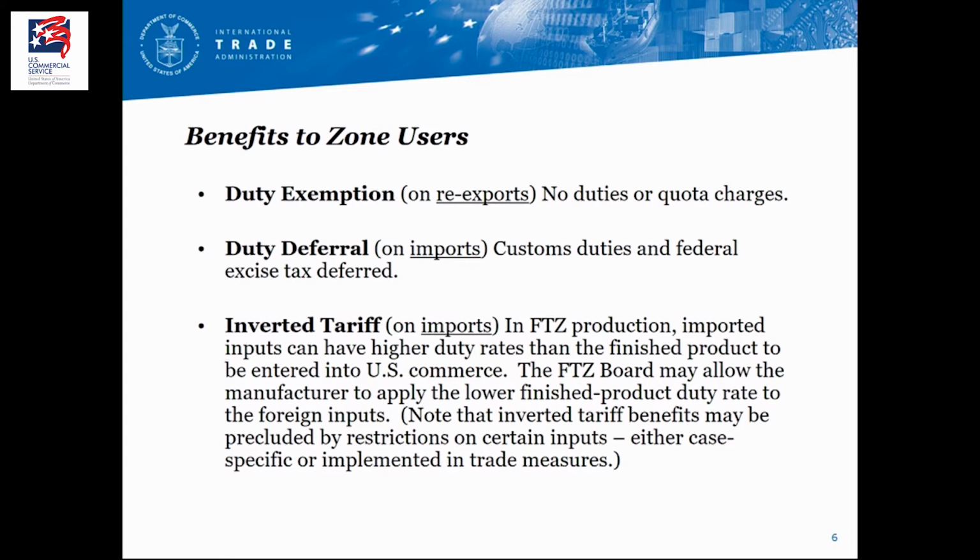Traditionally, the biggest benefit for companies has been what we refer to as the inverted tariff. Now, if any of you have actually seen a printed copy of the HTS, the Harmonized Tariff Schedule, the document that sets the duty rates for anything that comes into the country, if you print it out, it's probably about this thick. It was a few years ago, the last time I saw a printed copy, and it was 3 volumes about this big each. I don't know what it would be right now, but it's a long document. There's a lot in there.